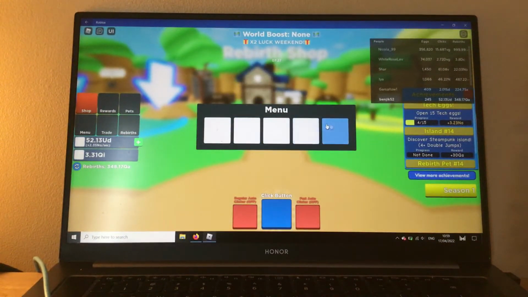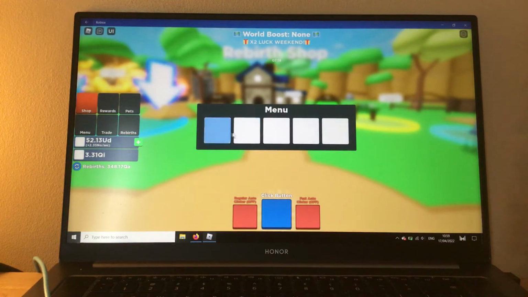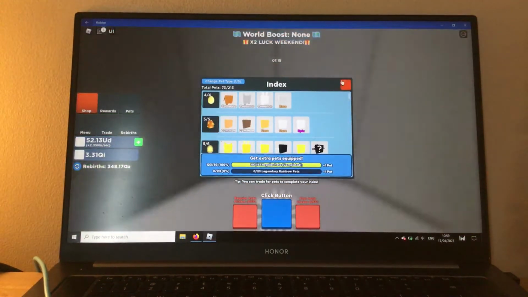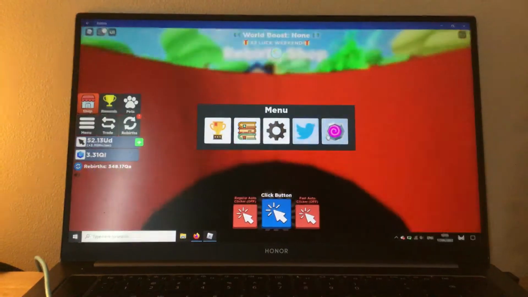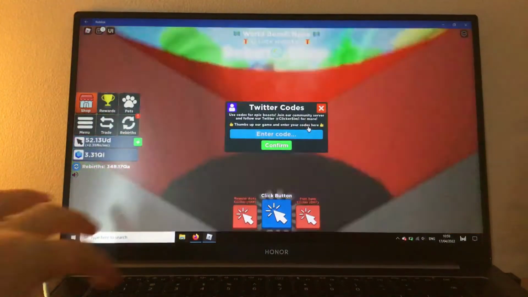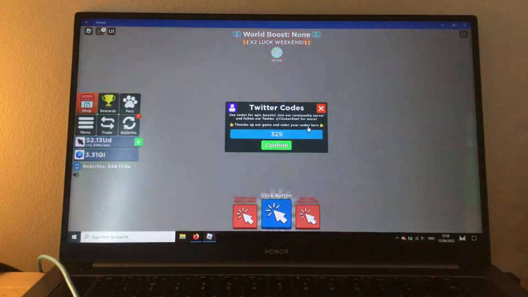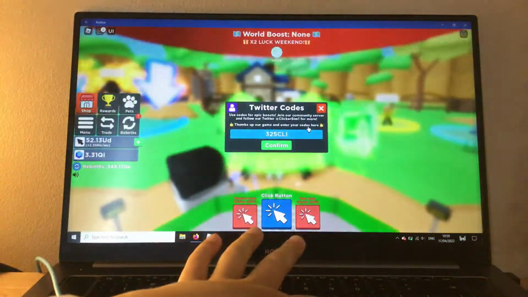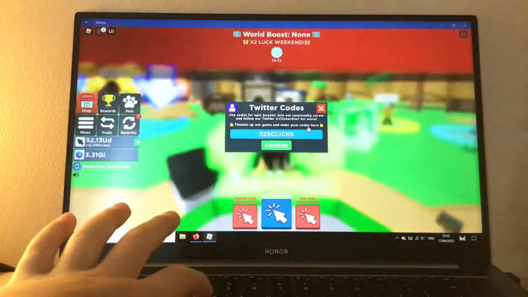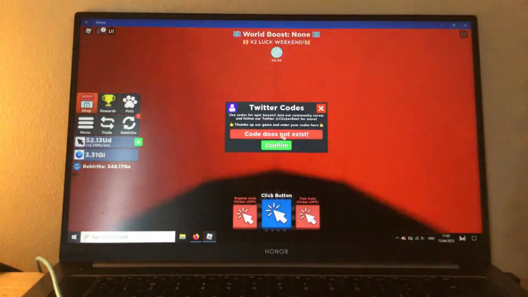There is also a new teleport here, Season 1. And put that away. Menu. There. Not index. Menu. There. I think it's that. What was it? 325 clicks, I think. Capital. Clicks S2. Confirm. Code does not exist.